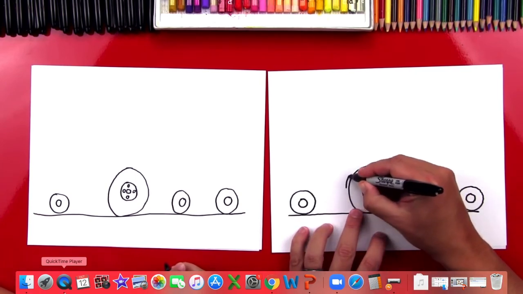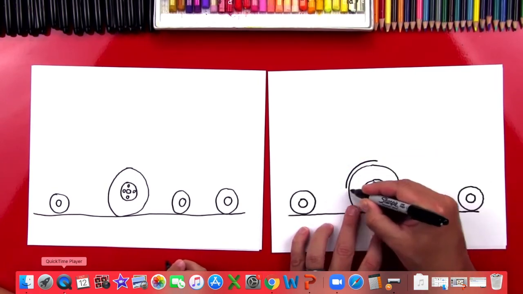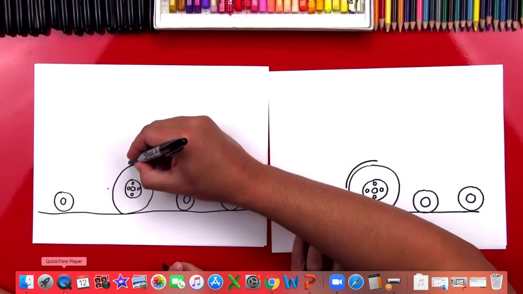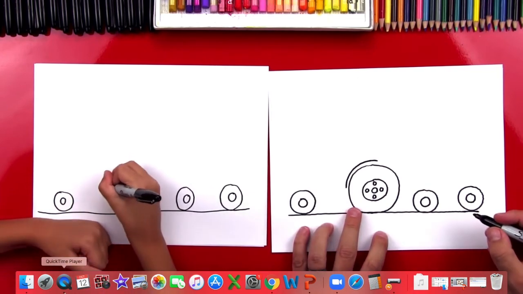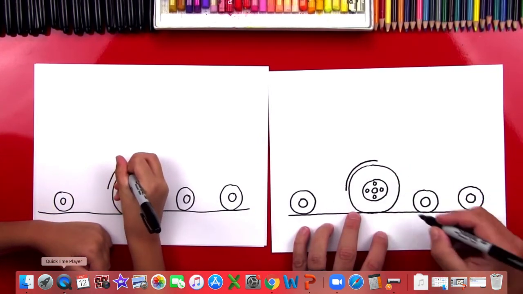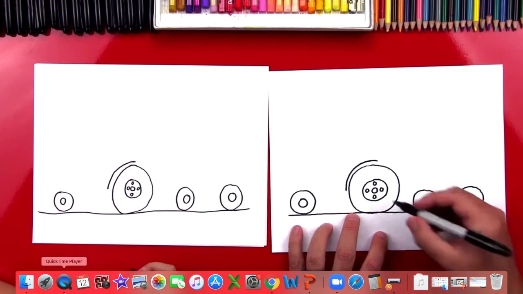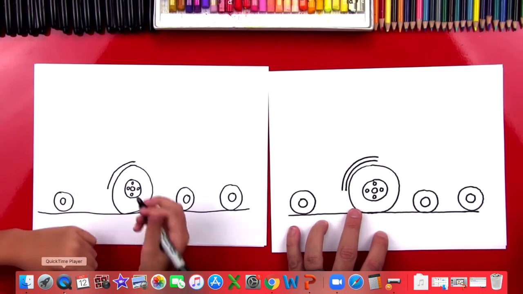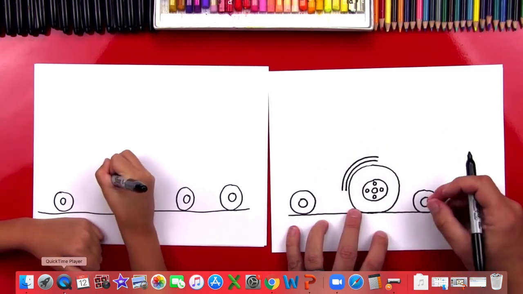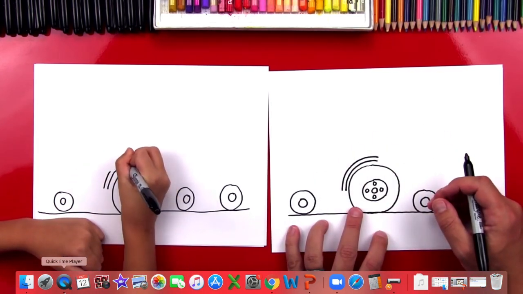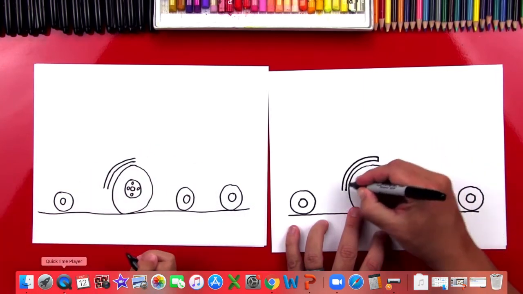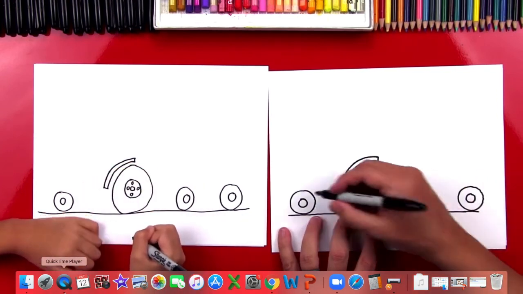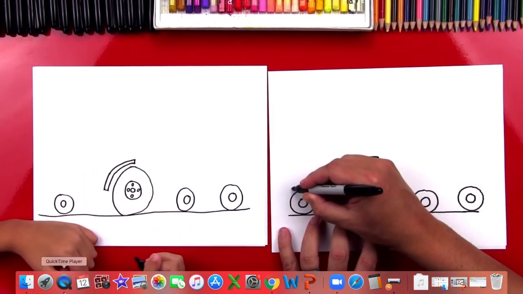First, let's draw a curve that starts halfway down and ends halfway on the top. Does that make sense? So we start there and then end halfway up there. Okay. There you go. Good. Now we're going to draw another line right next to it, the exact same. This is for the cover that goes over the wheel. Okay. Then we're going to connect the ends. Connect. Connect. Connect.